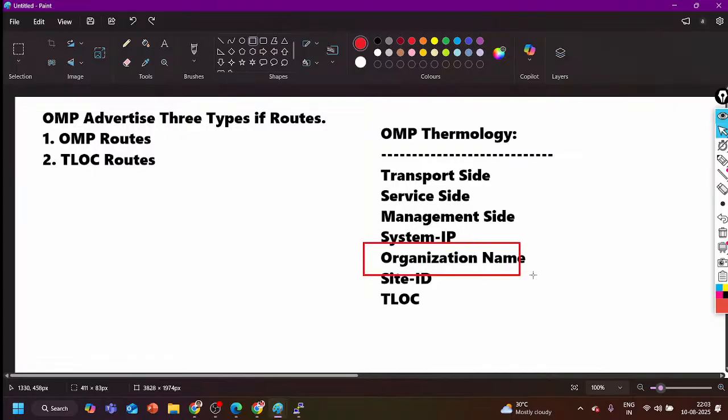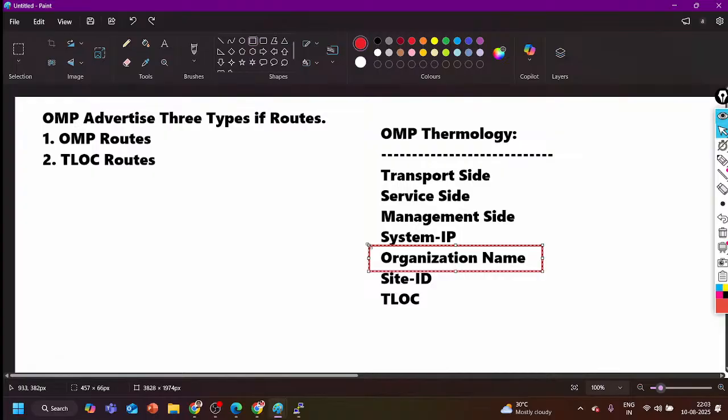Organization name, that we can give as per our project. We have understood that a digital certificate is required to validate themselves to vBond, right?